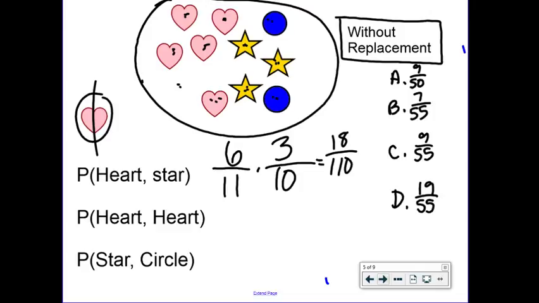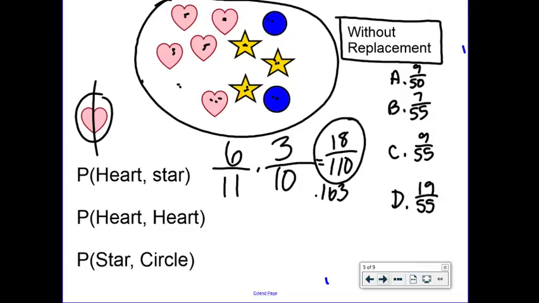So this is the problem. A lot of people are going to get to this point. They come up to me, they're very mopey. Mr. Santos, I got 18 out of 110. My answer's not up there. Here's the shortcut. This is a great test-taking strategy. In your calculator, divide 18 by 110. You get 0.163.